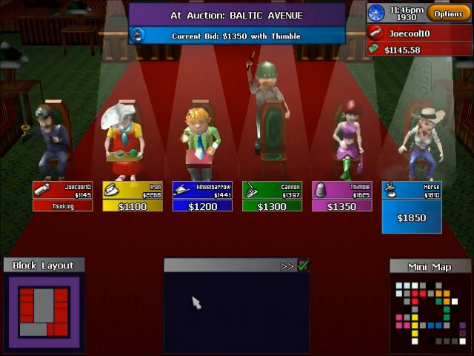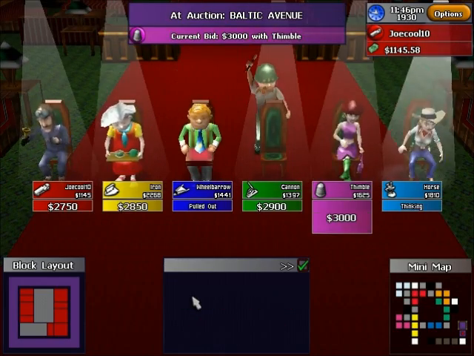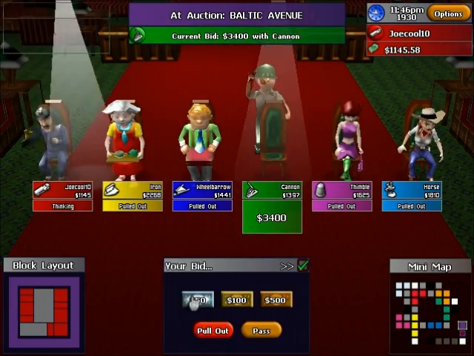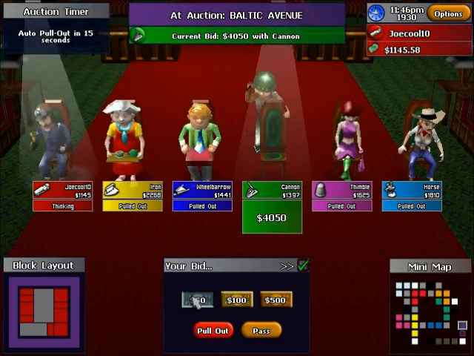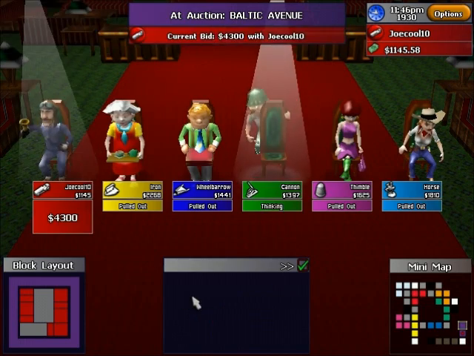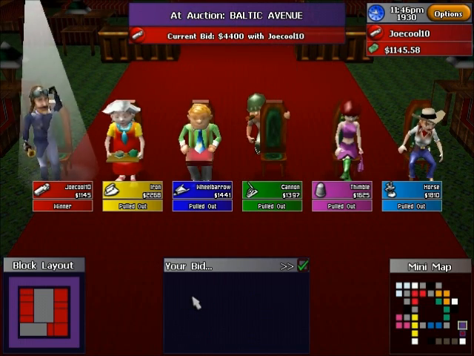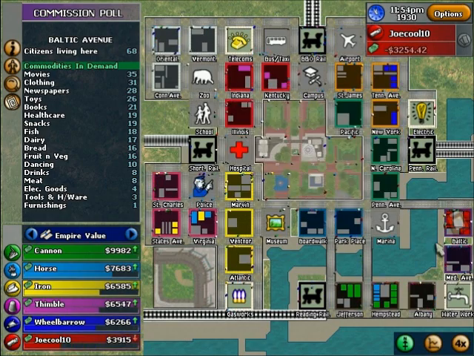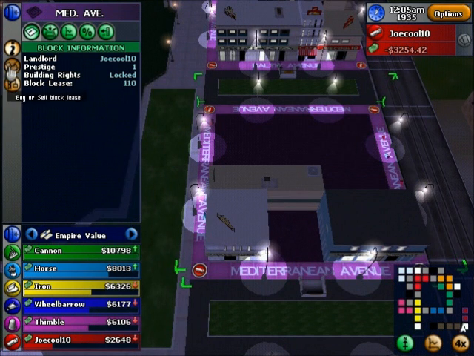Let's go ahead and bid this up here. It's gonna get quite nasty. 3,000 already. Jeez. Come on, Cannon. Come on. Man, Cannon, this guy is nuts. There we go. Jeez. 4,400. Ouch. That is going to hurt very much so. But don't worry, we'll get out. That's fine. I don't care. Yeah, I know I'm in the red. I don't care.